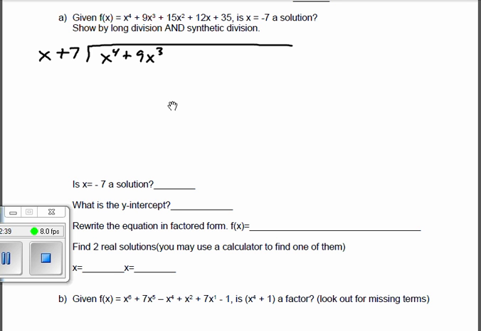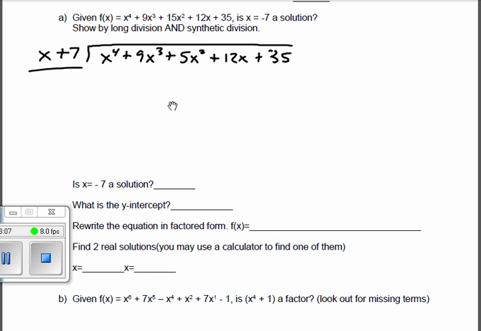I'm watching out for missing terms here. So if I have x to the 4th, to the 3rd, to the 2nd, to the 1st, yep, no missing terms here. I'll warn you, there are missing terms on this worksheet. Just not on this problem. If there had been missing terms, I would have said a 0x. One more hint, later on in the worksheet, this part here has never had missing terms before, but it will.